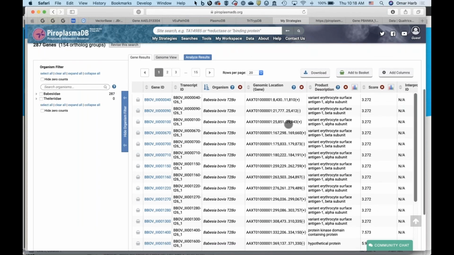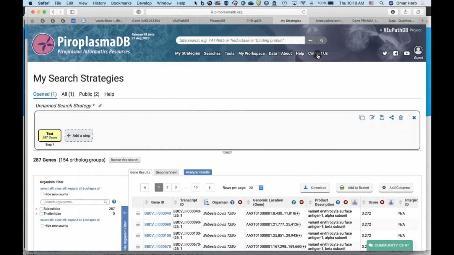Okay, and the last feature I wanted to tell you about is the ability to quickly add a screenshot to the Contact Us link. So the Contact Us link is very important. We get many emails on a weekly basis from our users, asking us questions, asking for help, providing us feedback on the site, letting us know about data sets that they think we should be loading in the resource, and also reporting bugs or telling us about things they don't like, which is quite useful for us and helps us improve the sites.